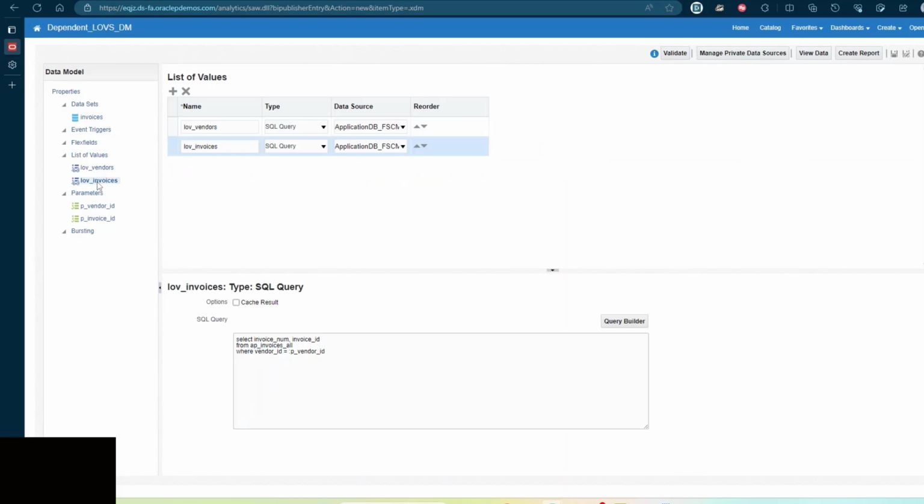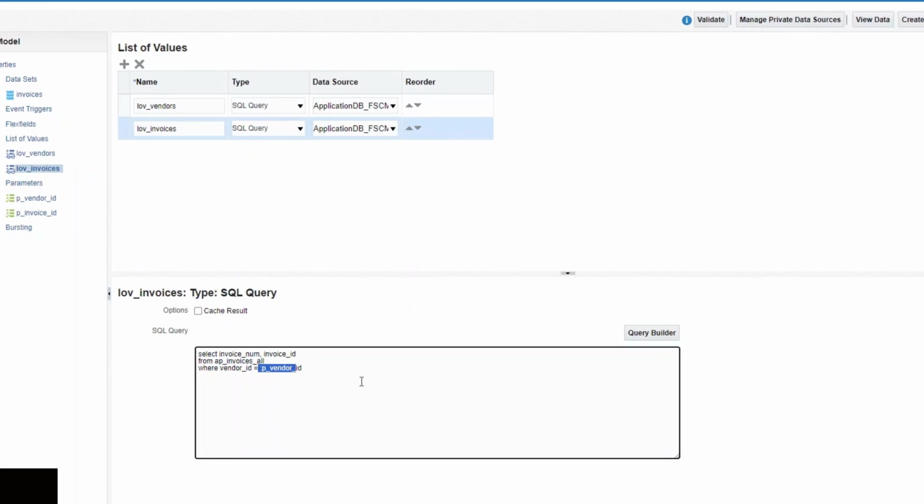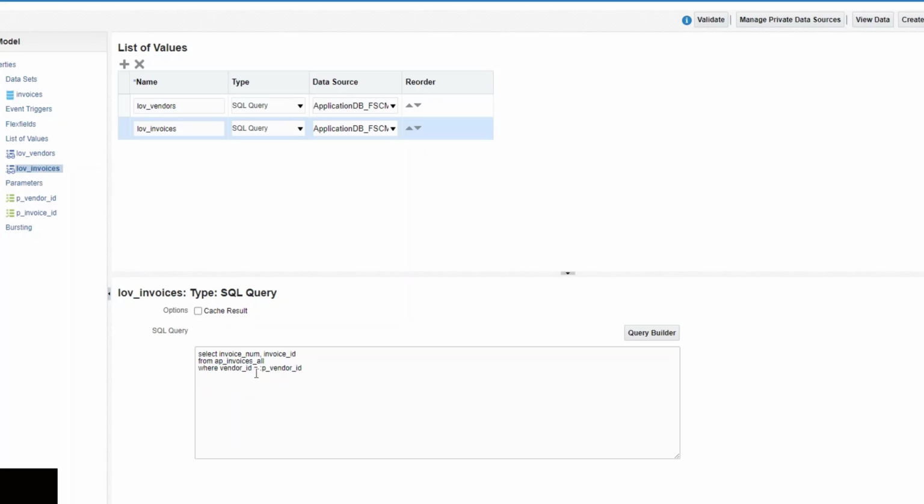If we were to look at what we did, the only thing that we have to do, two things rather, not one thing, two things. The first thing is the dependent list should be referencing the parent parameter, right? So here we have the list of invoices query. In that we are referencing vendor ID because that is our parent parameter.